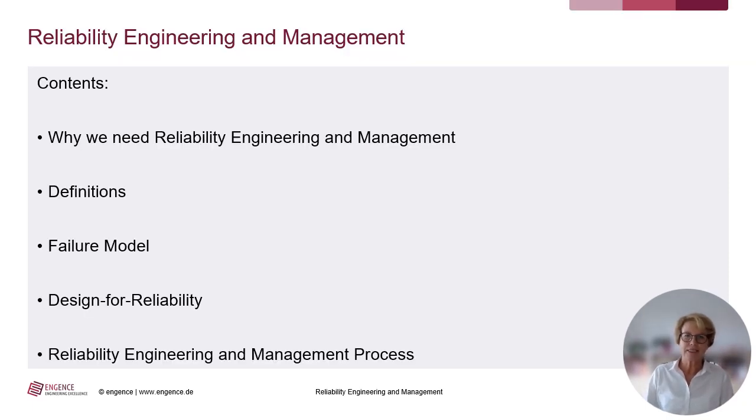This video has the following contents. First, why we need reliability engineering and management. Second, some basic definitions and terms. Third, the failure model, which is a central model in reliability engineering. Fourth, how to design reliability into products. Fifth, the process of reliability engineering and management, which is a part of the overall risk management.